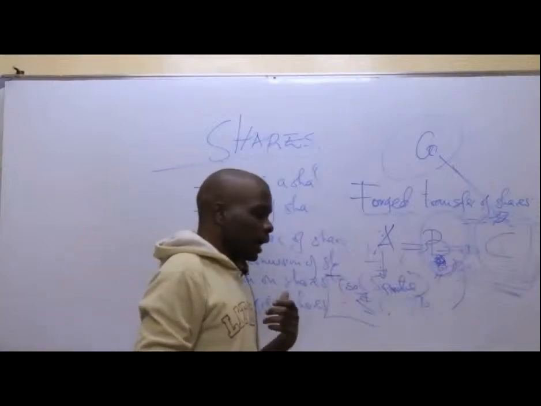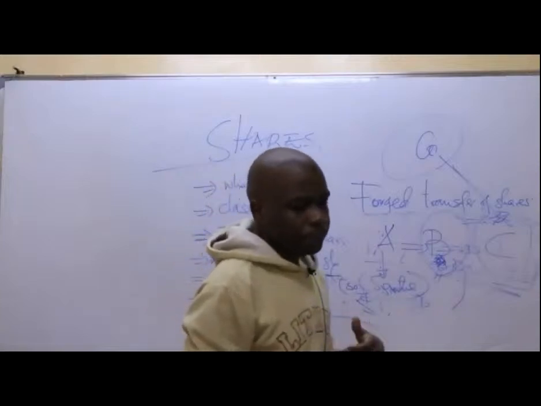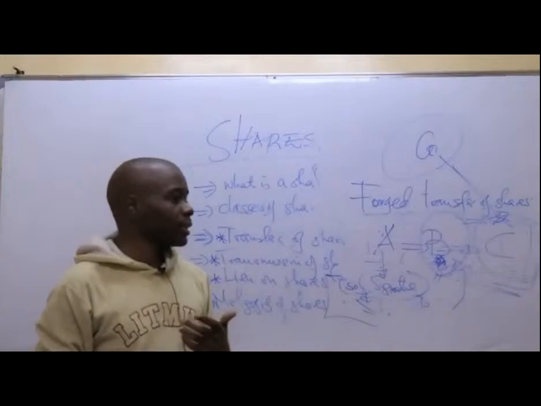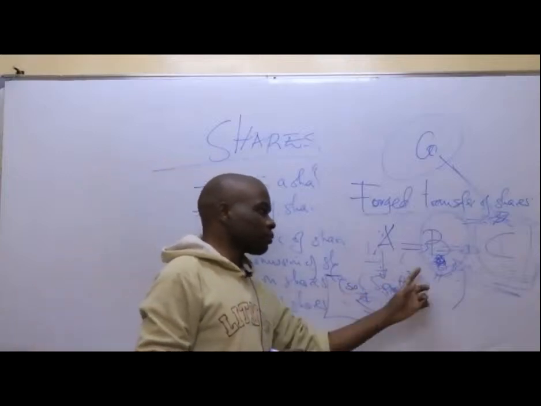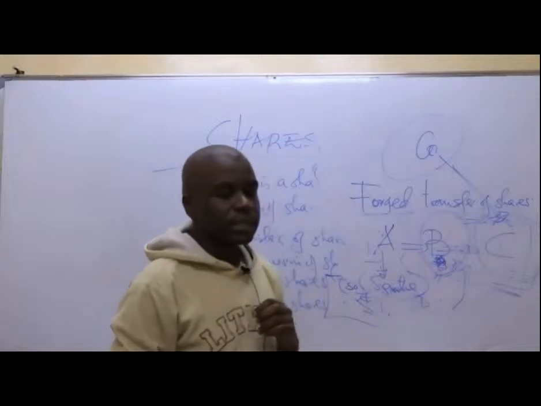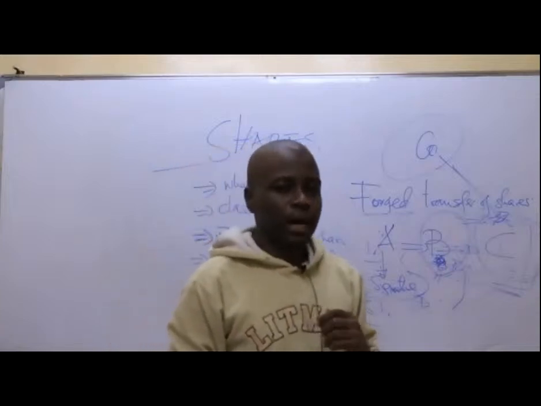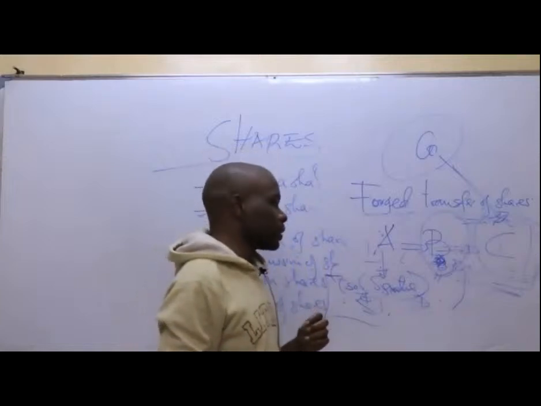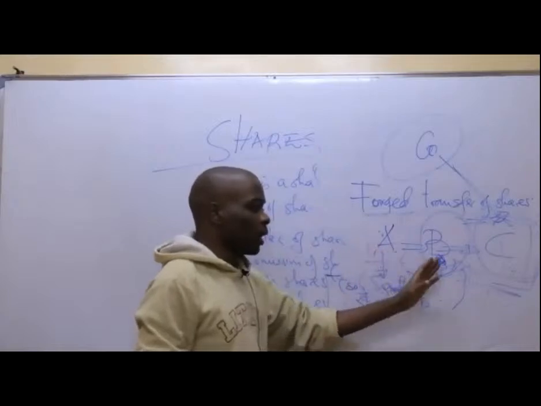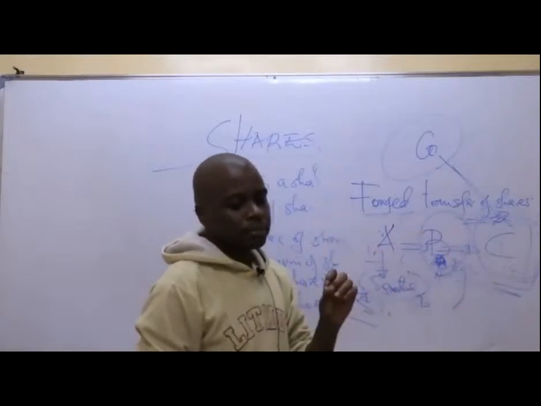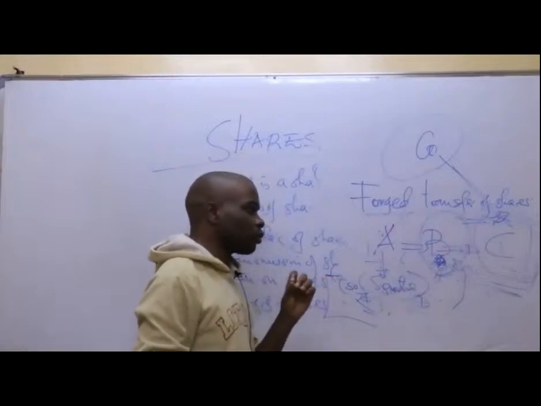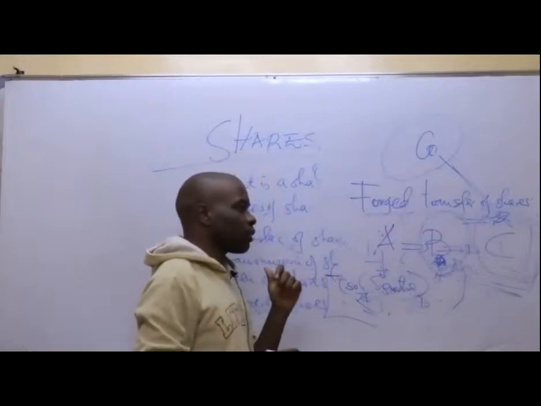So a forged transfer of shares is where the signature of the transferor on the share transfer form is forged, and this leads to the transfer of the shares to the transferee. We are saying any forged transfer of shares is null and void. It won't pass title. The original owner of the shares is entitled to the shares, even if they have been acquired by a third party. Even if that third party bought the shares innocently, if it can clearly be found that originally the shares were transferred as a result of a forged transfer, the original owner prevails.